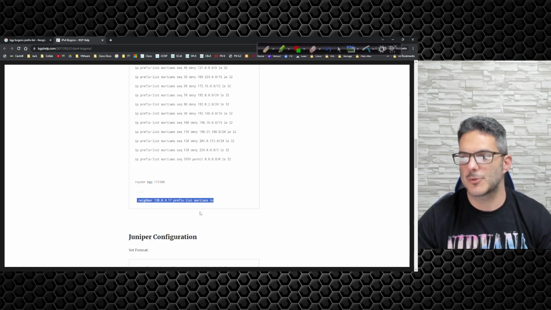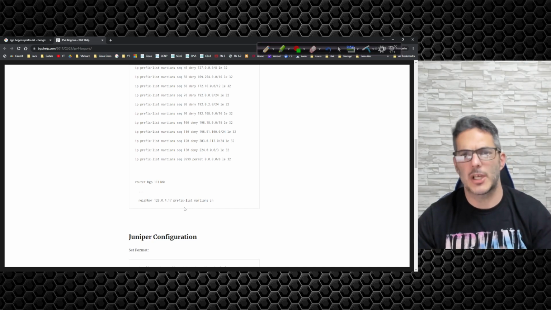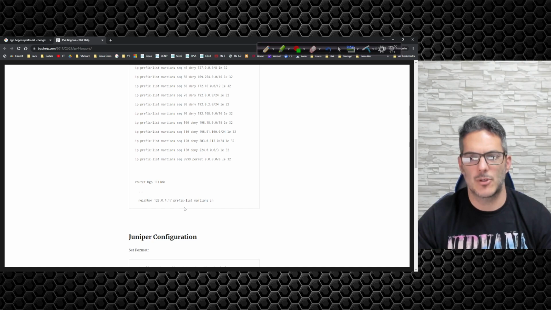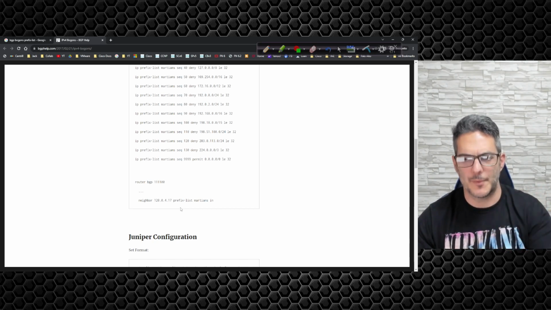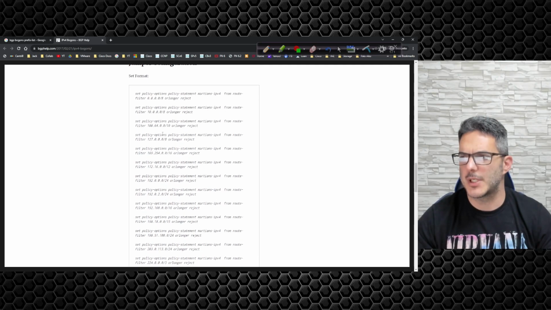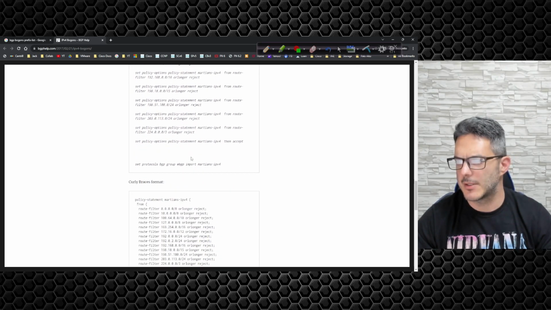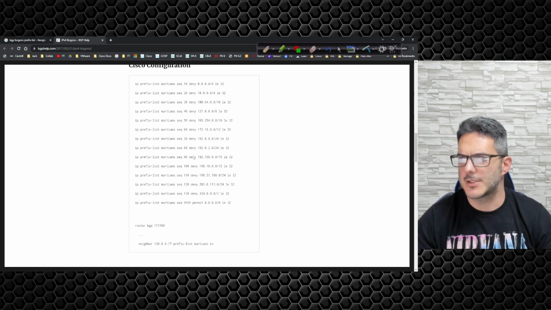Now you can do prefix list filtering if you'd like. We're going to be doing a lot with route maps, and I'm going to spend a little bit of time talking about route maps in this particular section, because they need to be talked about. I really haven't done anything with OSPF or EIGRP when it comes to route maps or prefix lists thus far, so we'll have to dig into that. This would be the Juniper configuration. So we're basically going to take this syntax right here.